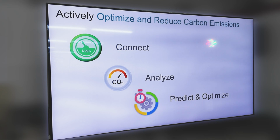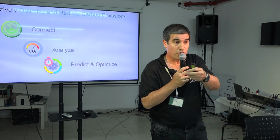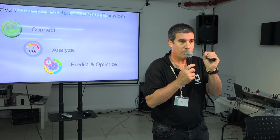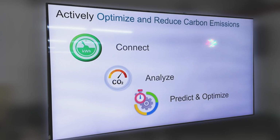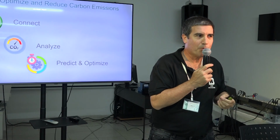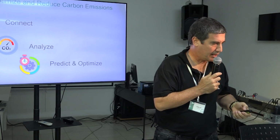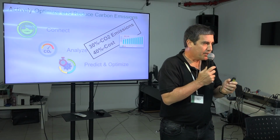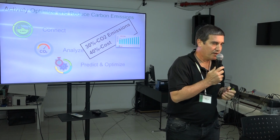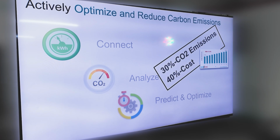How does all of that work? The first thing you need to do is for the customer to allow us to connect to their power sources. We get that power information and we do the rest. We connect it to the grid information and present them with the variability information associated with it. We then analyze and predict the future carbon landscape. With that, our algorithm creates a carbon-optimal plan for their compute tasks and for the use of batteries according to that landscape. We know that companies can reduce 30% of their emissions. And remember those 10 billions in green certificates? We can cut those by 40%.